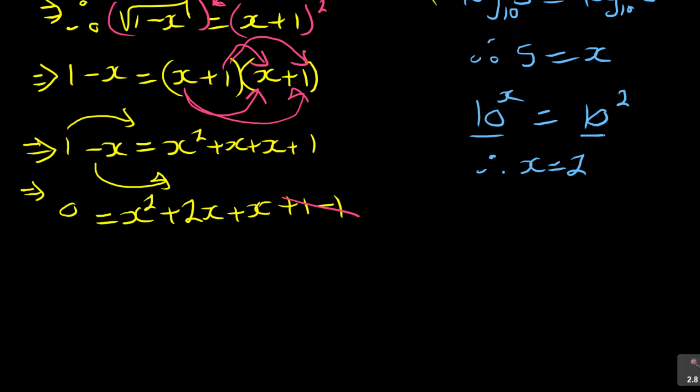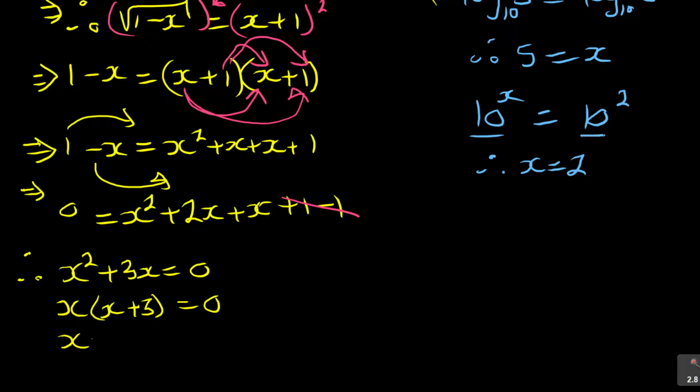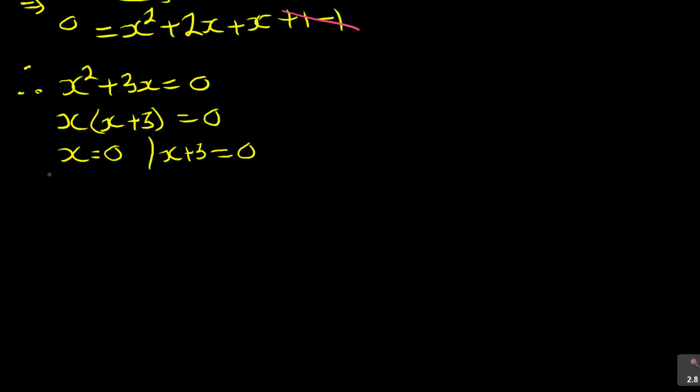Okay, so what do we have? Therefore, x squared plus 3x is equal to 0. Then take out x, which is x times (x plus 3) equal to 0. Either x is equal to 0 or x plus 3 is the one that is equal to 0. So if I do that, now I've got the answer here already. x is equal to 0, or take that to the other side, or x is equal to negative 3.